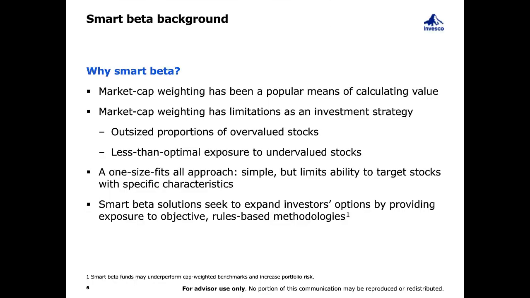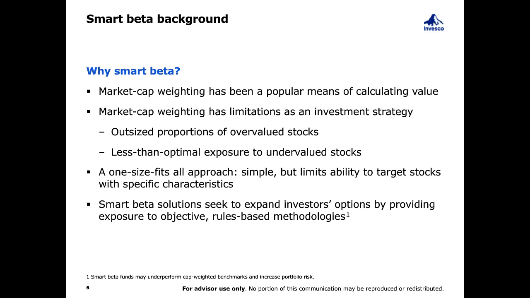Why smart beta? Due to its simplicity, market cap weighted indices have long been a popular means of calculating value of the market in general. But as an investment strategy, market cap weighting has limitations, frequently resulting in outsized proportions of overvalued stocks and less than optimal exposure to undervalued stocks. The one-size-fits-all approach is simple, but limits an investor's ability to target stocks with specific characteristics or investment factors.